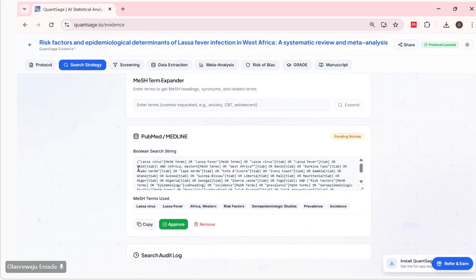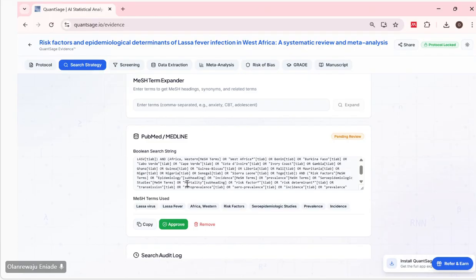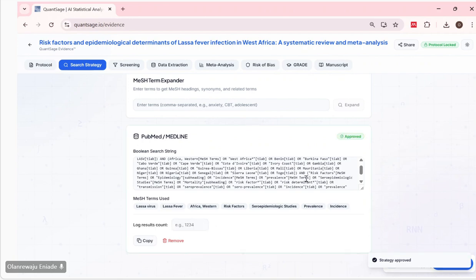And then it's also going to include Africa, West Africa, or Benin. We have mentioned some countries, so it's going to include everything. So this search term will help you to identify all papers that are published around this topic from PubMed. So I'll click approve. I've approved that.